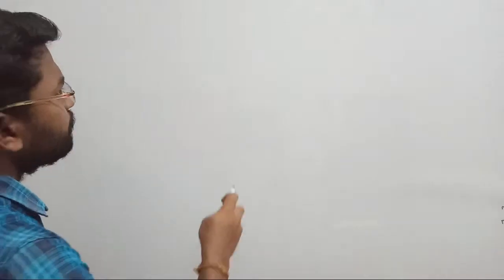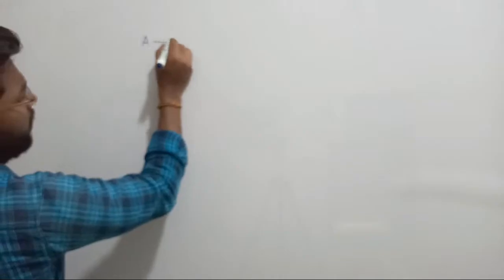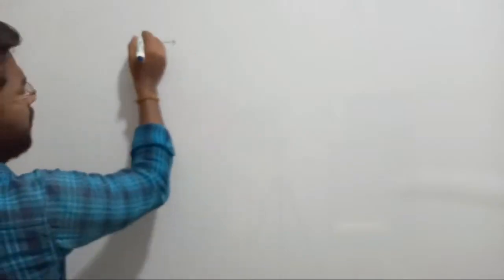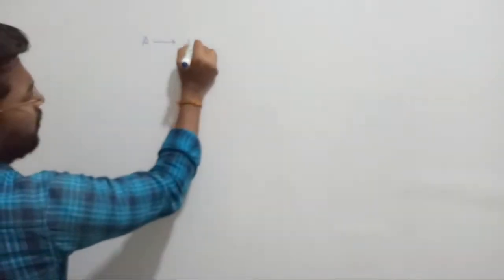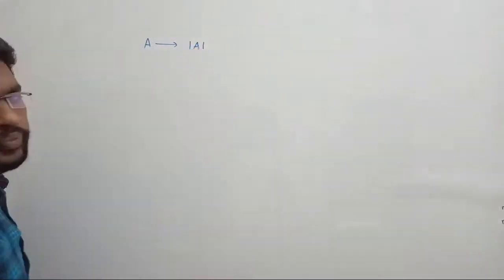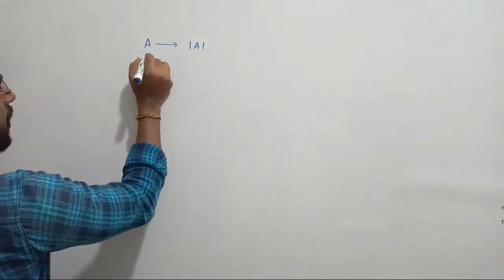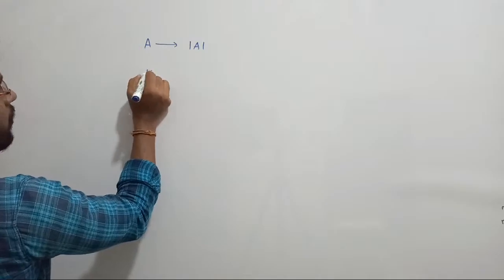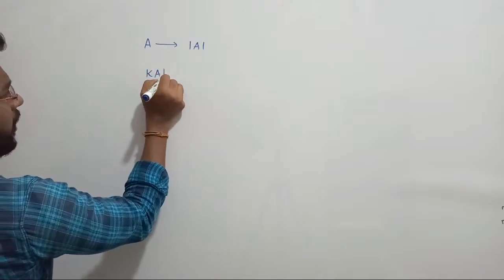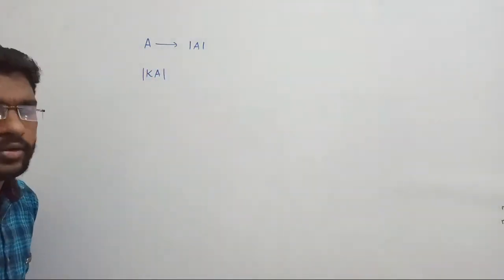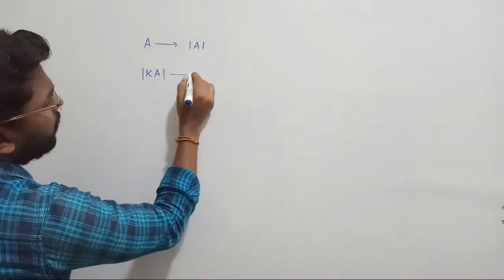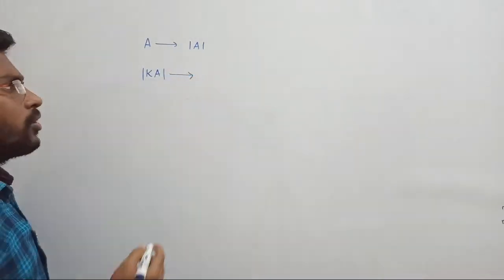So the first one is, I have a matrix A given like this. Under it, the corresponding determinant of the matrix is also given, right? So for the matrix A, its corresponding determinant can be defined as mod of A. Suppose this matrix A is scaled by a factor of k, where k denotes a constant. Then what will be the resultant determinant?